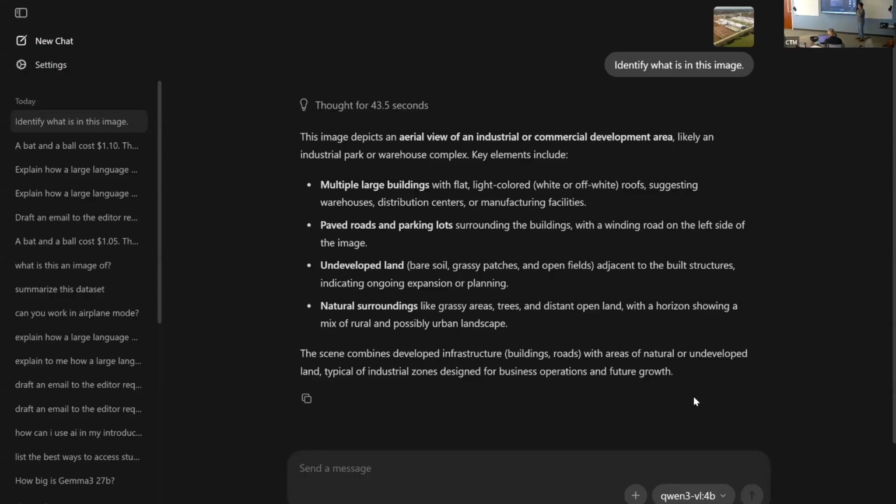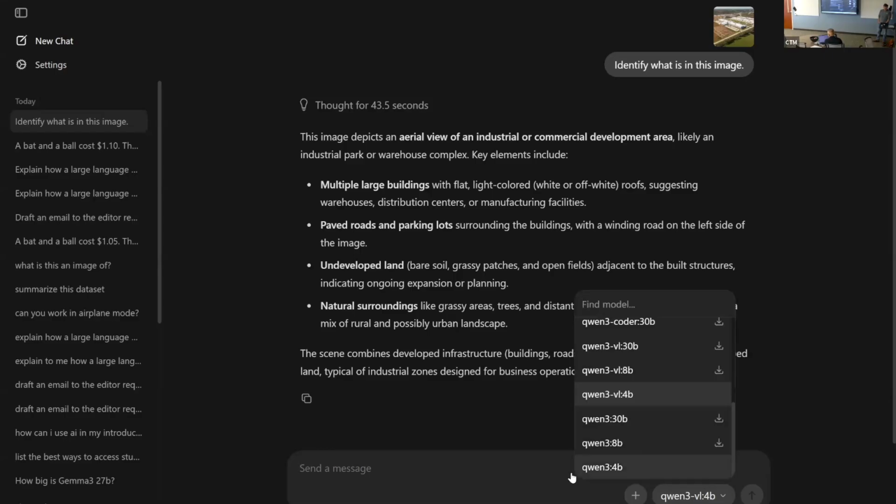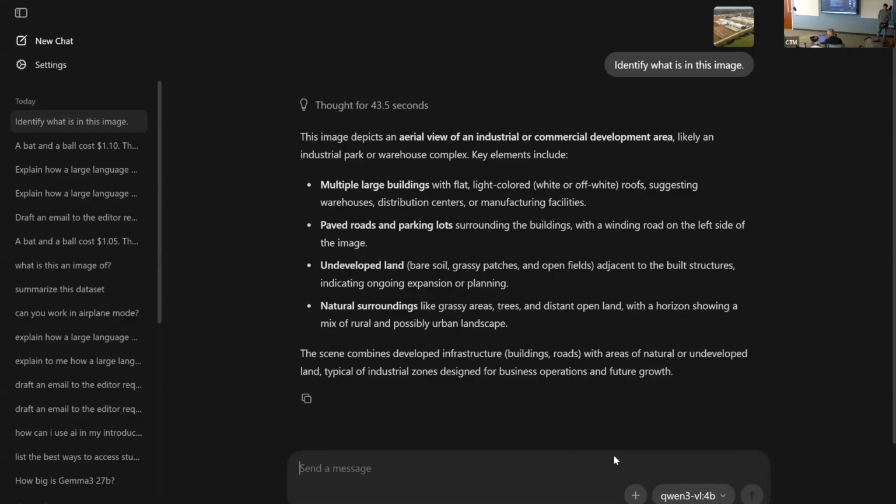So it works pretty well in figuring out what's in this image. Some of the models don't have vision capabilities, and if you try to upload that file, they'll say, I don't have that capability. But for a model with vision, now you have the ability on your own system to identify things in images.